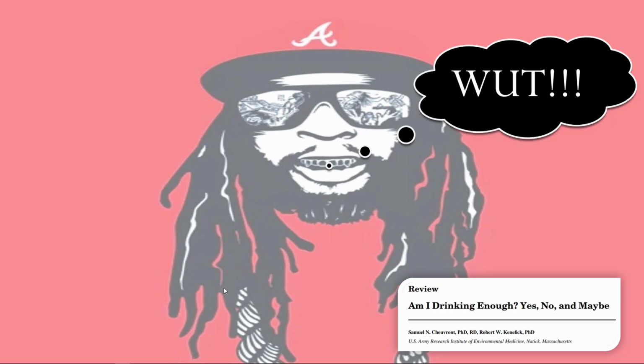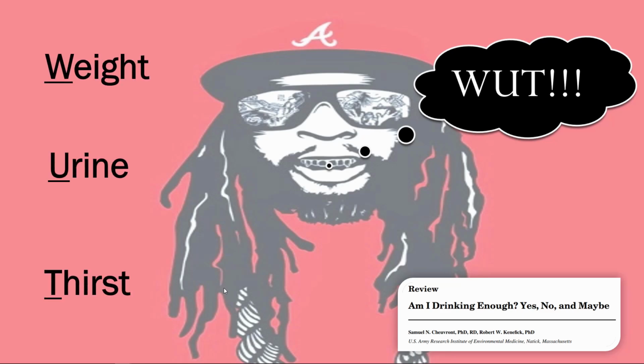All right, so to summarize your post-workout, figuring out how much to drink, you can use what's called the WUT method. And you can see the article that I got it from here. Bob Kenefick is a legendary hydration scientist from the Army. And he basically said, okay, take your weight, look at your urine color, and your thirst, W-U-T.